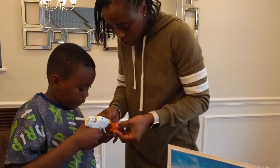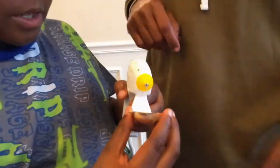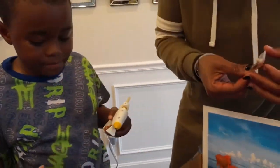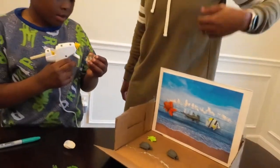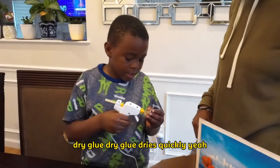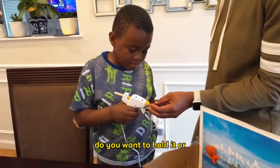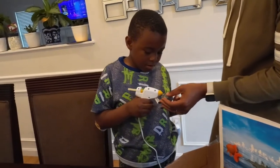Shelly! Okay. And I'll do a shell. Dry glue. Dry glue dries quickly. Yeah. Hot glue! Hot! Hot! Do you want to hold it or no? No. Then. Awesome.